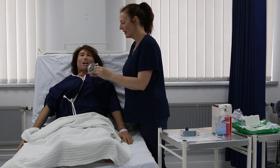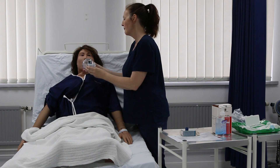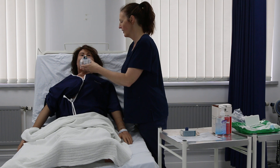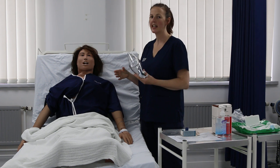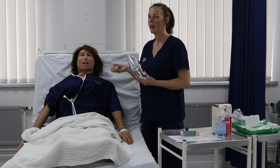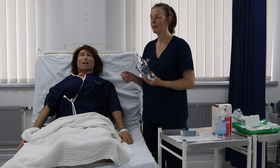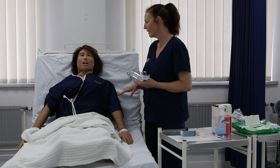Sit up nice and tall, head tilted back — that's fantastic. I'm making sure the aerosol is shaken up. If you're ready, breathe out — great. Put your mouth around the mouthpiece — perfect. I'm now pretending that my patient is taking a nice deep breath and then slowly exhaling. That's happened. Right Dan, you've had all the medication that's been prescribed.